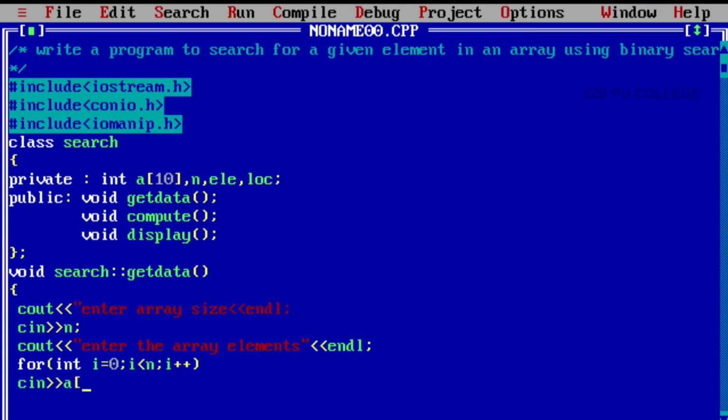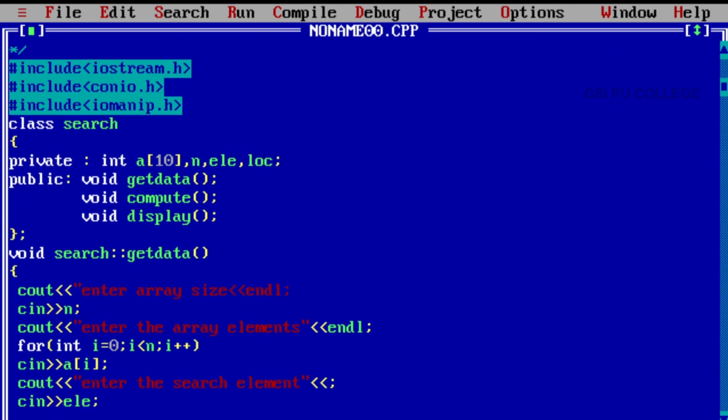Cin a of i. Next, we are asking the user to enter the search element. Cin statement, this is the extraction operator, we are going to enter the search element.